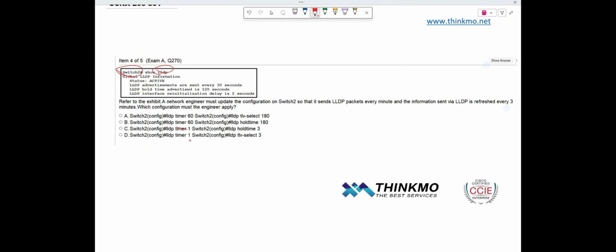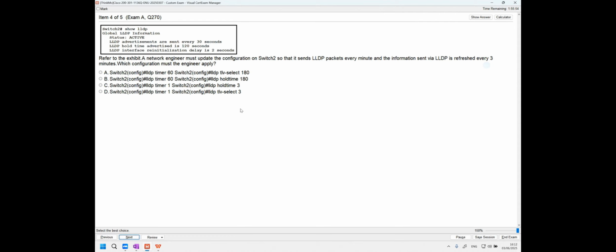So the two answers below are both incorrect. Both of them are wrong. Every minute, based on this, every minute. And then it says we need a 3-minute. Send it once every 3 minutes, which means to refresh it once every 3 minutes. Refreshing this thing every 3 minutes is called a hold time, which is 180 seconds. The unit here is seconds, so 180 seconds. Therefore, the correct answer to this question is B. Choose B.